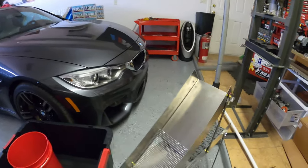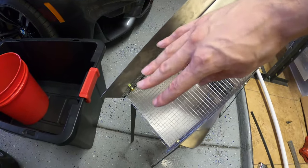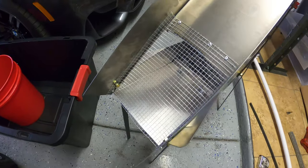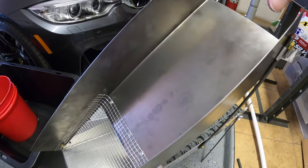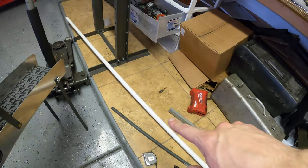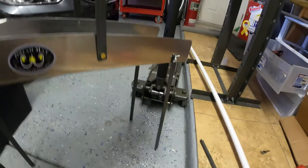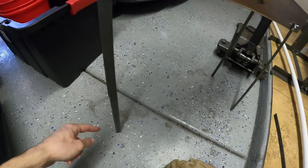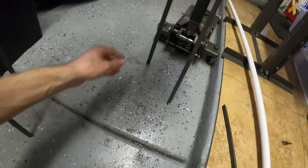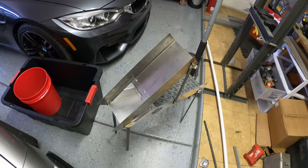So essentially you load in the material up here, it'll come down into here, fall through this quarter inch chicken wire, and then it'll come down into the sluice. And the water is fed up here too. That's the next step I'm going to build with all the PVC pipe, but it's a little bit unstable with these legs. I think I'm going to end up putting some wood supports in between, see if that helps a little bit, but for now I'm going to move on to building the PVC water supply.